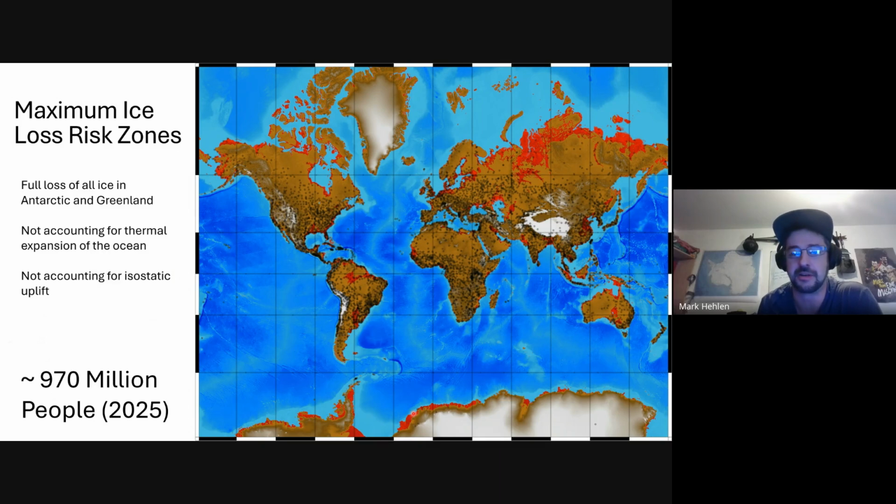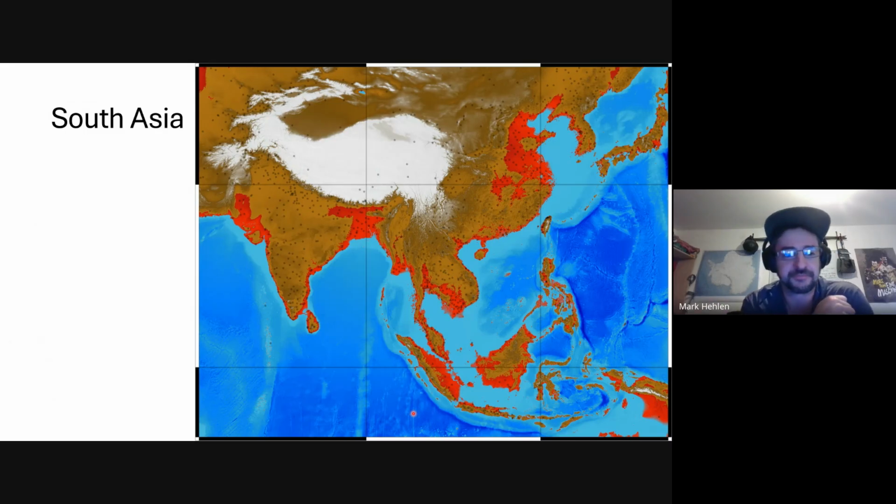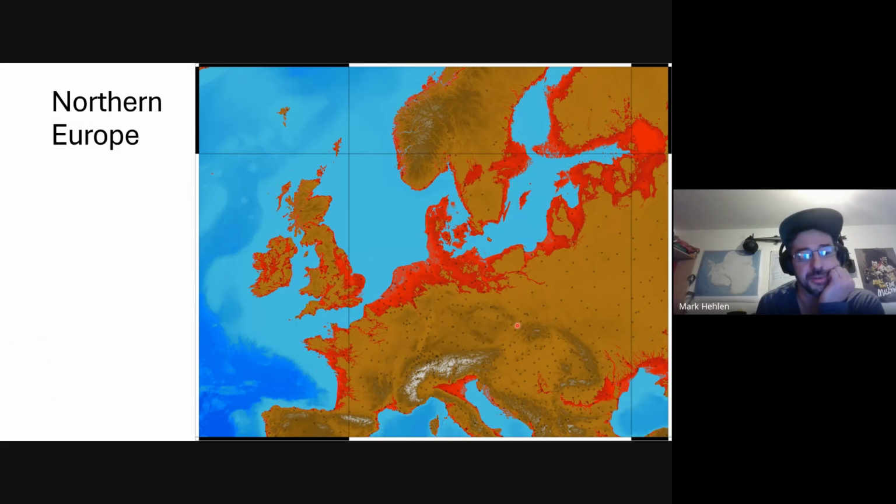risk levels that we might be worried about, particularly South Asia, the entire country of Bangladesh, lots of industrialized China and Korea, all coastal cities all around India, and large parts of the island nations. If we want to bring it back home a little bit, we can look at Northern Europe, all the Low Countries, all of the flatland of East Anglia, lots of stuff around the sea, and into the edge of France. For reference, that little dot is Cambridge, which would be just a nice place to build a pier, apparently.